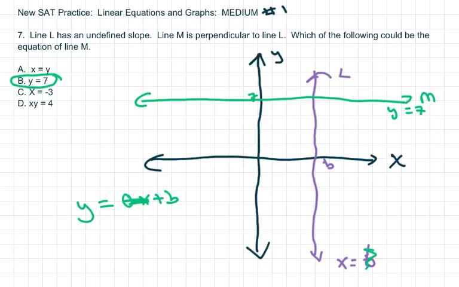And we could also say here that this was x equals, say, 7 or whatever we want it to be. Since we went up 4 here and over 4, we could say x is 7. It doesn't really matter, but you just have to know the difference between a vertical line and a horizontal line.